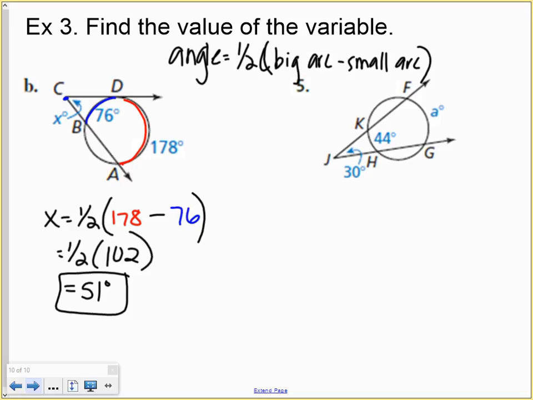And in the second example, which of those degree measures is the angle? 30, so it's not always the variable. One-half the bigger arc minus the smaller arc. So between the A and the 44, which one's the bigger arc? A. Good. Minus the smaller arc 44, or the arc furthest minus the arc closest.